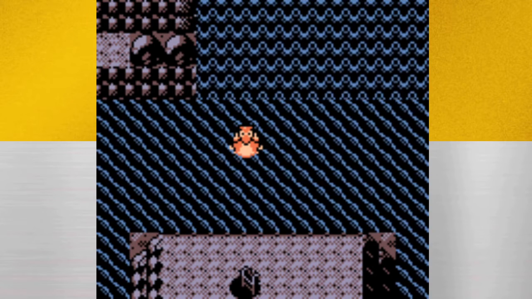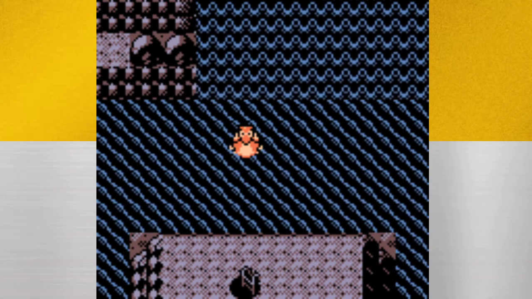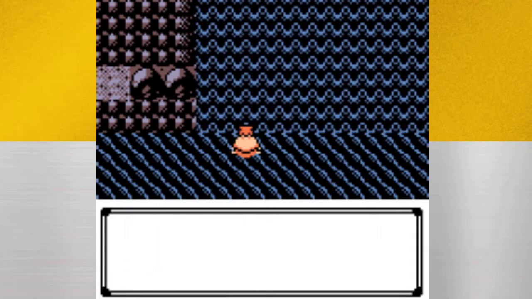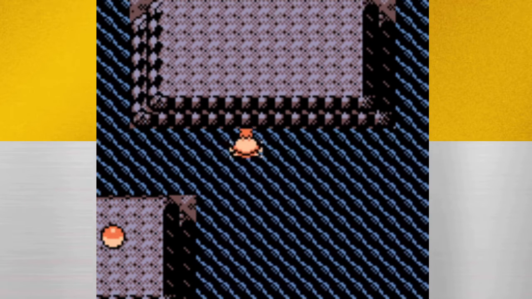So you're probably wondering where exactly I am. Well, I'm actually in the center entrance of Mount Mortar here, and there's a waterfall that we can climb up now that we have Waterfall in our arsenal of HMs to use.